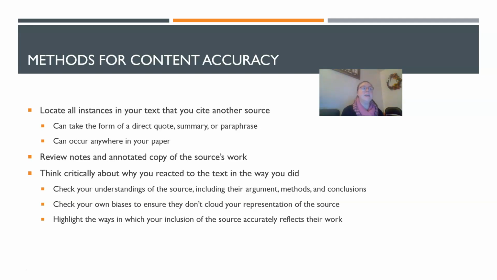And then this is just a very helpful thing to do, I think, overall. But I would say highlight, either through underlining the text, bracketing it, using a literal highlighter, whatever works best, the ways in which your inclusion of the source accurately reflects their work. So maybe you say, hey, there's a really great line where I think I paraphrase this really well. It gets at what the author is saying, but it contextualizes it really well to speak to my own work.